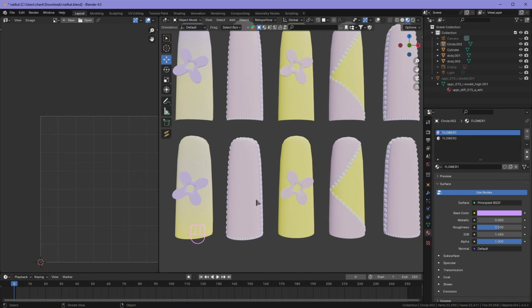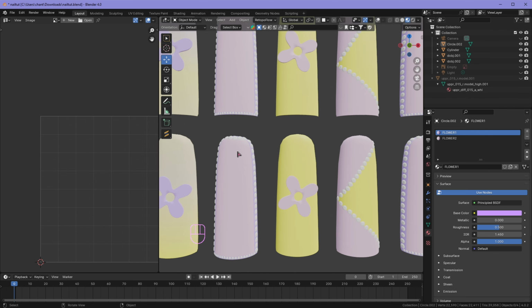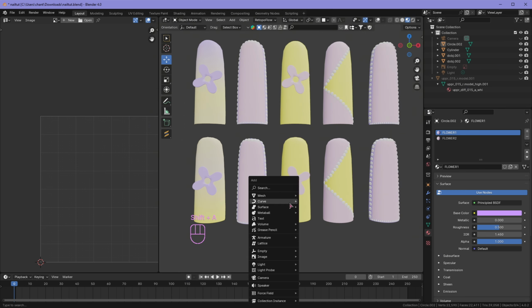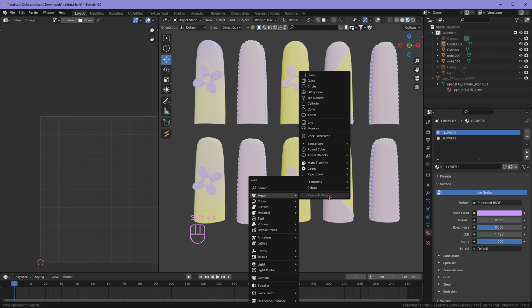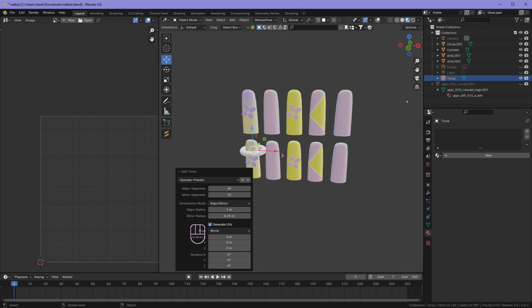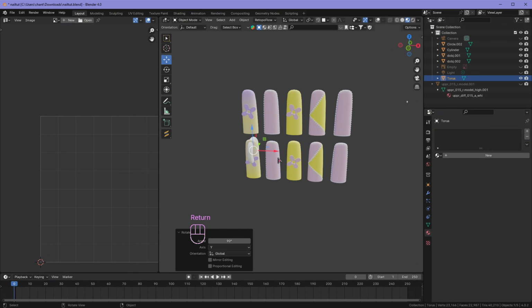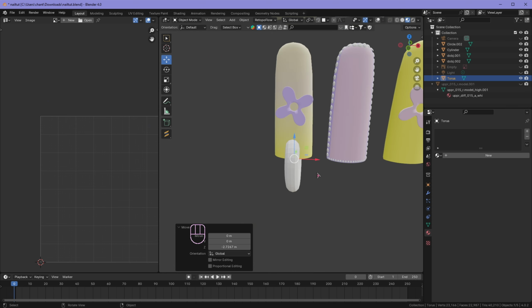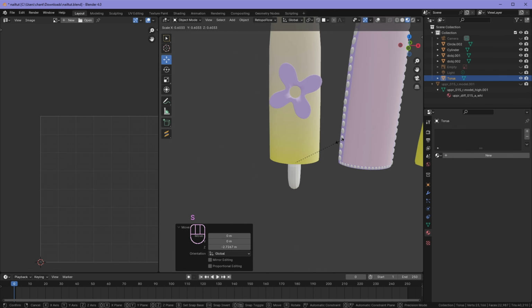All right, so like I showed you with how to use the boolean to cut holes in it, you can cut holes in also the nails if you want to have nails in it. I'm not going to add this, but I'm going to show you, you can add a Torus. You can rotate it on the Y 90, hit enter. You can bring it down. You can scale it.